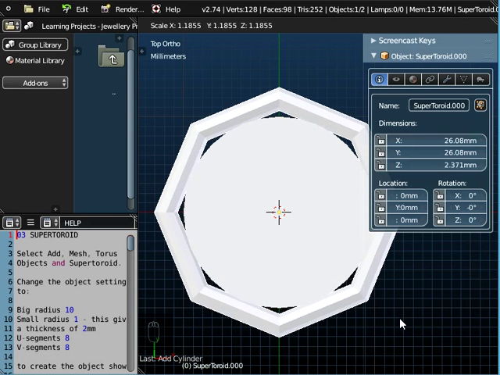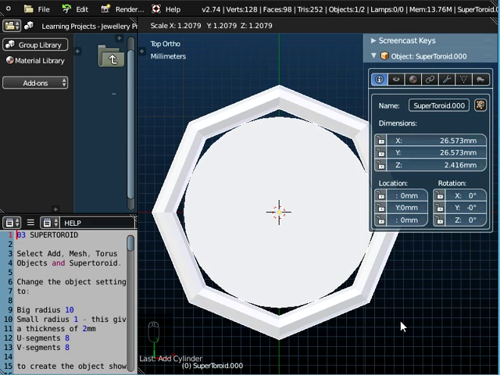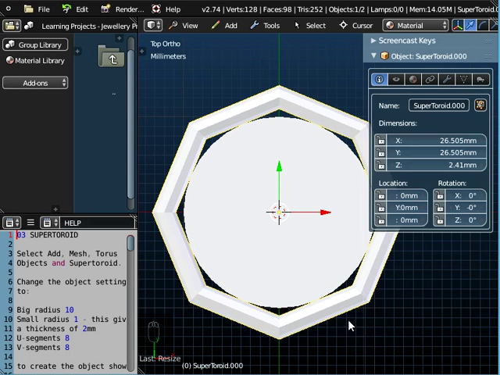What I'm looking for is two points where the cylinder is just on the inside of the SuperToroid. So you can guarantee if your finger is 20 millimeters diameter, it will fit in there. It's no good measuring it across this point. It could end up being too tight at this point here.